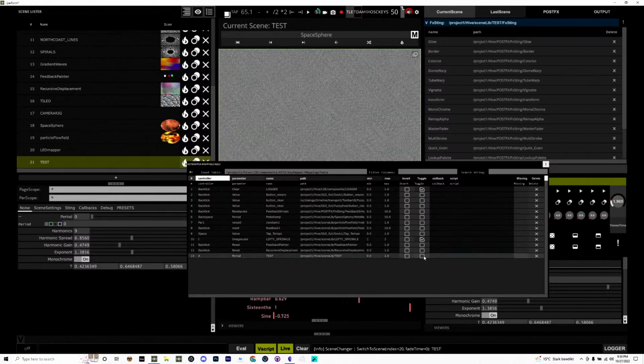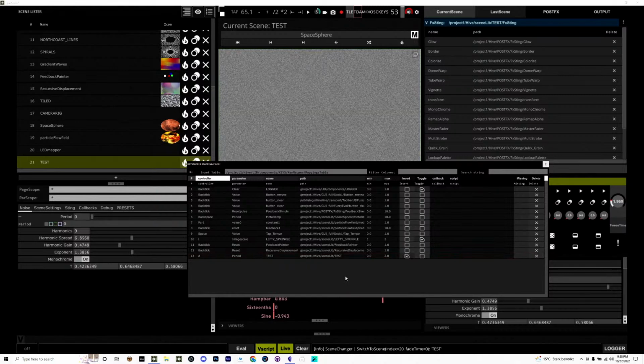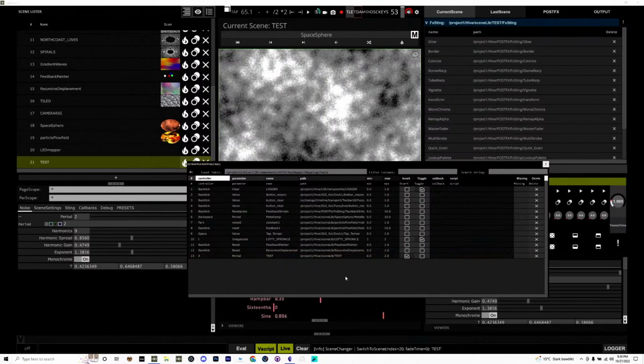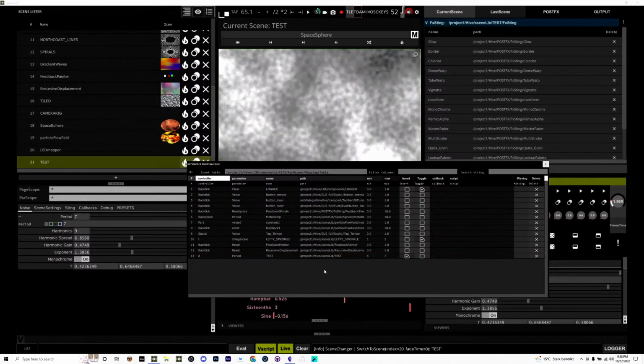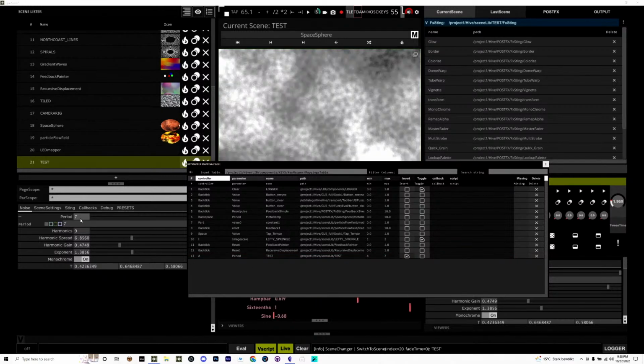Let's say I don't want it to just be a momentary thing though. Well, we have a toggle button here, so now it just toggles on and off. Let's say I want it to be a momentary, but I want it to be starting at the top. That's cool. Let's say I want to rearrange this between not 0 and 2, but 4 and 7. Great, now we have 4 and 7.